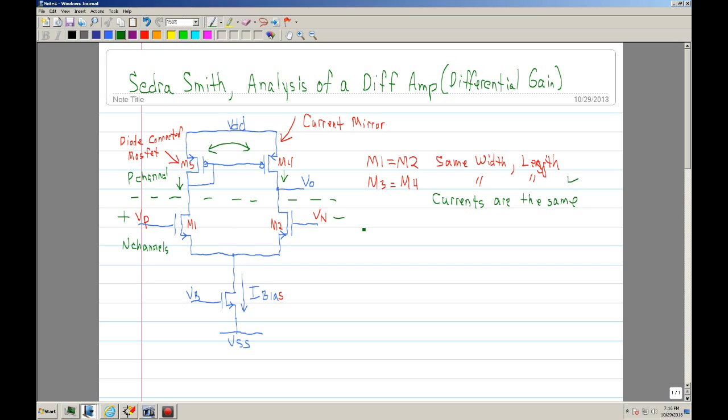So you may have different stages. This is one stage. Typically, traditional op-amps will have a second stage. You can start from the output and go back, or you can start from the input and go forward and see what you get. But anyway, that's the way you identify which is your positive node and which is your negative node.